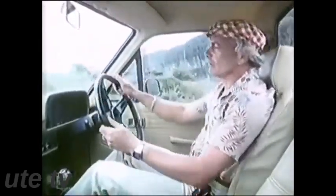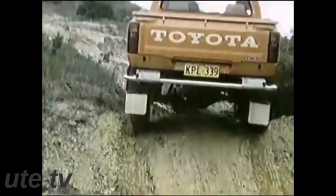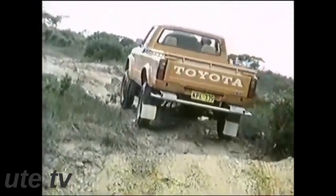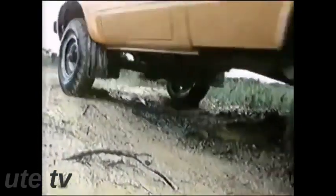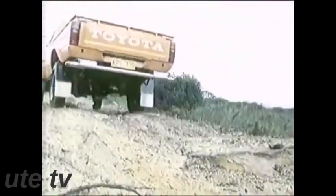There's not really a lot of tricks in driving four-wheel drive vehicles over very rough country. It simply means taking things nice and gently and trying to select the most effective and therefore least difficult path. If you don't do that, you might finish up being stuck in a very embarrassing situation and not able to get out of it again. It is important to have already pre-selected the right range of gears. And by that I simply mean that if you're not in four-wheel drive, and perhaps even four-wheel drive low range when you need to be, you might finish up being stuck. That's embarrassing and awkward.